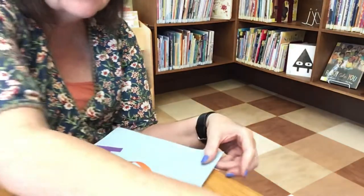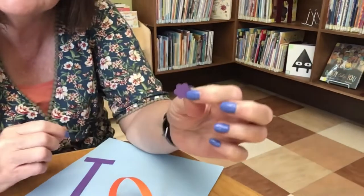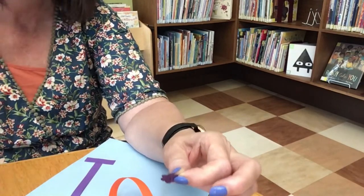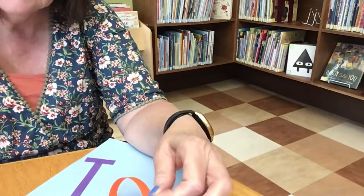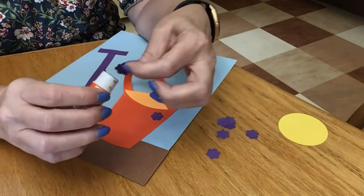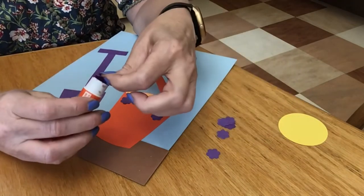So all those little flowers, and again, remember these little pieces, they're hard to put glue on. So again, hold it in the very tip of your finger and wipe it across your glue. And all we're gonna do is just put them on our pail however we like, okay? So let's get that job done. I already put glue on there, so I'm gonna just pat it down and take another one. That one way up there, maybe.